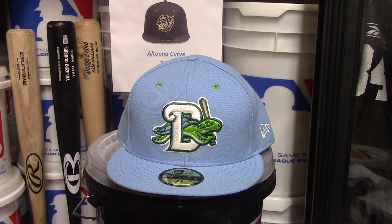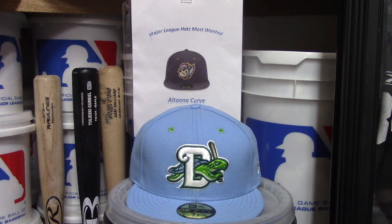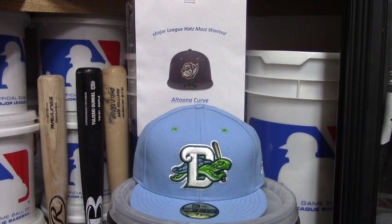As you can see, the current color scheme for the Daytona Tortugas consists of blue and green, with white in the D itself. As I've mentioned, this is part of the Copa de la Diversión hat series. I did an unboxing video the other day where I got the Daytona Tortugas hat — it came in at number nine on my most wanted list. The name Tortugas derives from the Spanish word for turtle, which you can clearly see with the turtle on the front. It also references the Dry Tortugas island in the Gulf of Mexico, explored by Ponce de León, the first Spanish explorer to set foot in Florida. Ponce de León Inlet is 12 miles from Daytona.